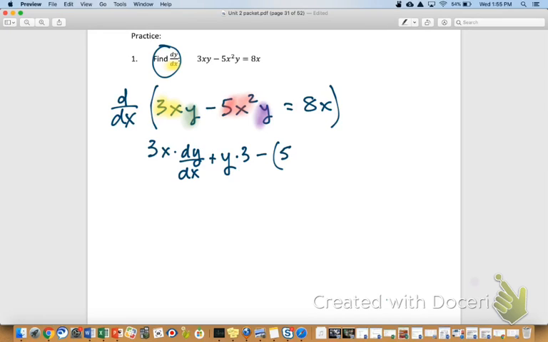5x squared. How about d2? dy dx. Isn't that just d dx of y? It's the same as the first term. I put that in there just for a little repetition. So yes, you do get dy dx right there. Plus 2d1 would be y times 10x, correct. Equals 8, right? Because it's the derivative with respect to x of 8x. It's just 8 times 1 for your derivative, so I just say 8. So I'll give you a minute to reflect. Think if you have any questions on that part.